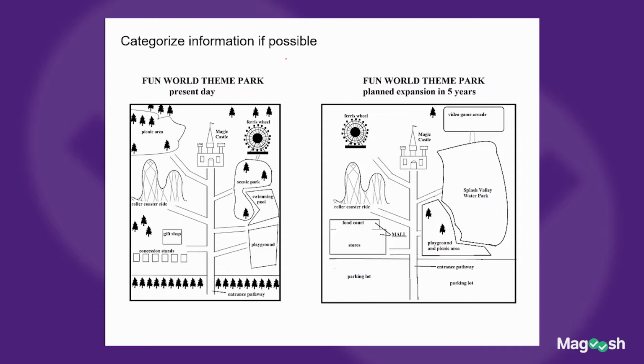All right, well, in the case of these maps, I think it's quite simple. We've already listed some of the things that are unchanged and some of the things that are changed after the 5-year project. So how about that as an organizing idea? As you'll see in our sample response, that's the approach we take. There are some things that remain the same after the expansion and some things that are changed. We'll look at that in the sample response in just a moment.